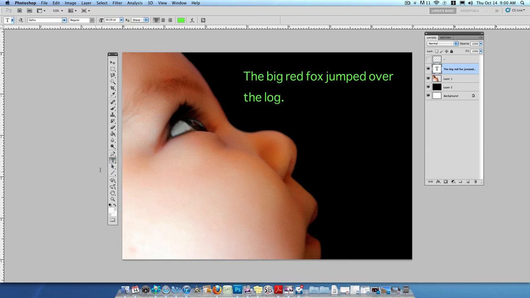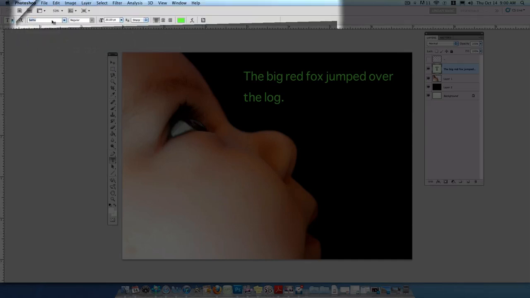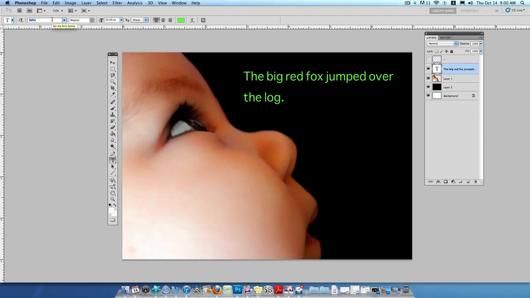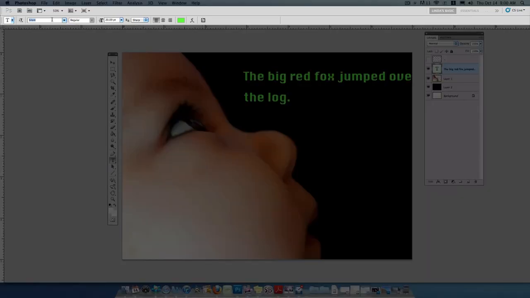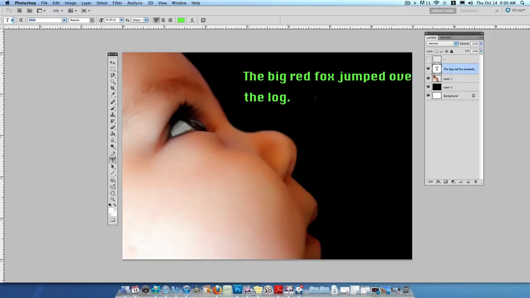Still another way is to make sure that you're in the text tool this time and you're in the text layer, but you have not selected anything here. You can hit enter, and once you hit enter, your font selection is selected. So if you hit the down arrow on your keyboard now, the font has changed up here, and you see what it will look like here. So you can just simply scroll through your fonts until you find the one you like.